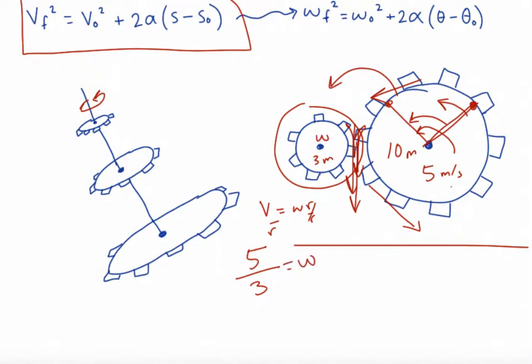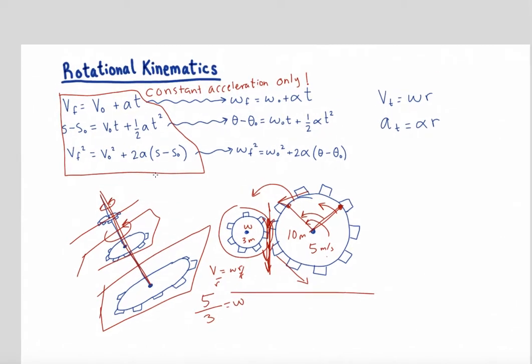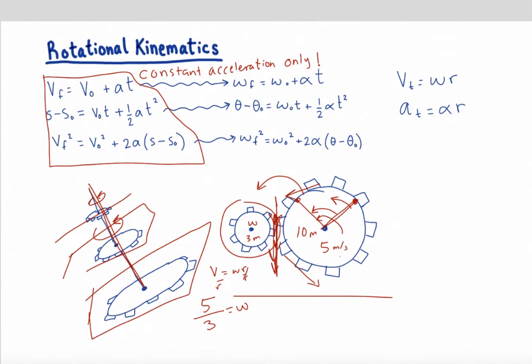To summarize, if you have these two coplanar gears that hit each other at this point, they're going to have the same tangential velocity but not the same angular velocity. But if you have concentric circles connected by some moving force, all connected to the same rod, it doesn't matter that they're on different planes. They're all concentric, so they're all going to have the same angular velocity, but not the same tangential velocity. And that's a little intro, the big picture of how rotational kinematics really works.